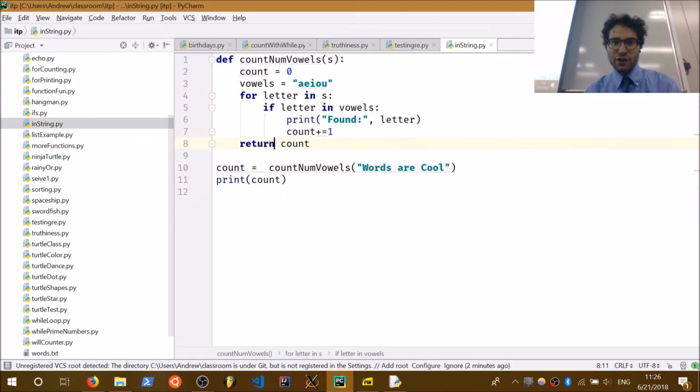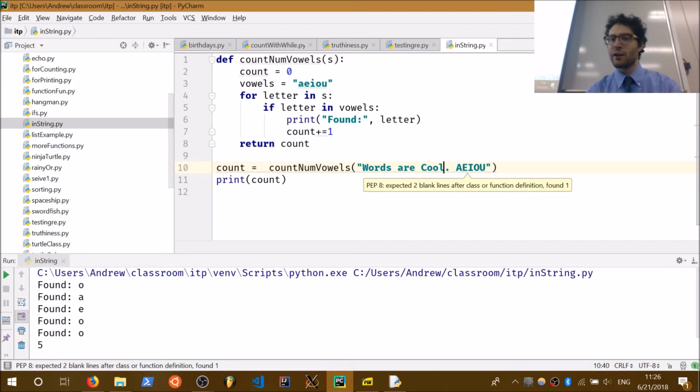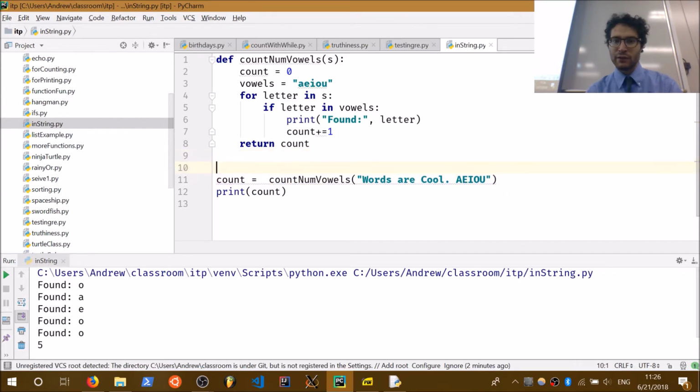One of the issues is that if I do A-E-I-O-U over here, and I run it, it finds 5 vowels. It doesn't care about capital A-E-I-O-U.